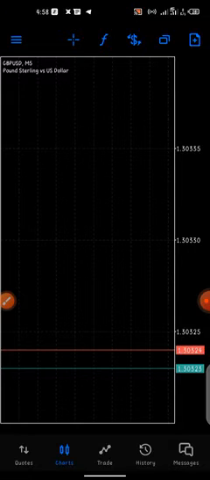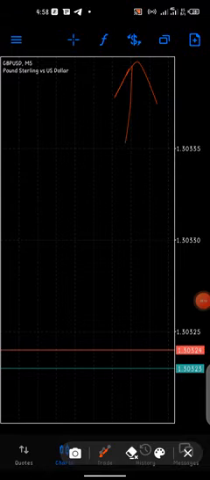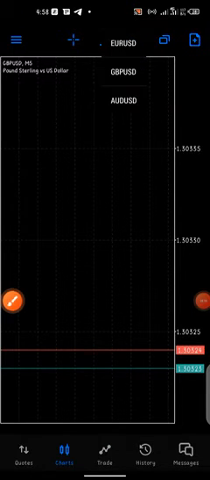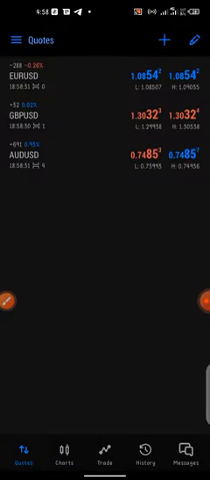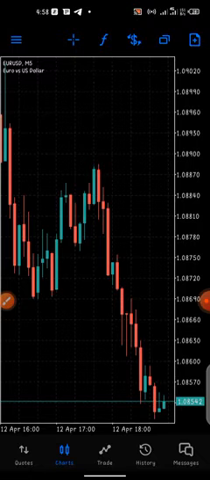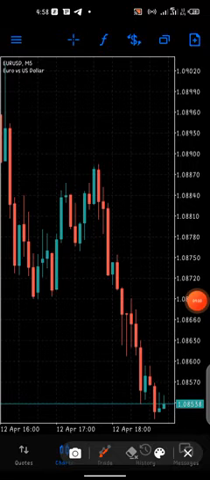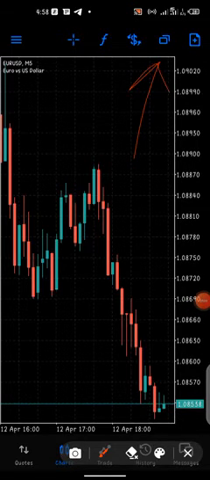But instead of you going that long way, you can use this one here, by clicking this. Then you see the three I have on my quotes are also here, just like a shortcut for me. So I can click on Euro USD, I can click on GBP USD at any comfortable time. So that is what this one is for. I believe I've talked about this. So this guy here is to split your screen. Maybe you want to be looking at two markets at the same time. You can split your screen to do that.